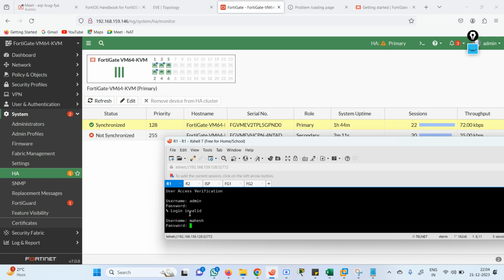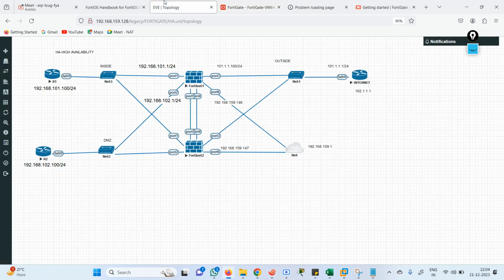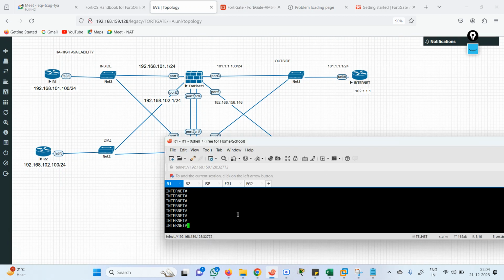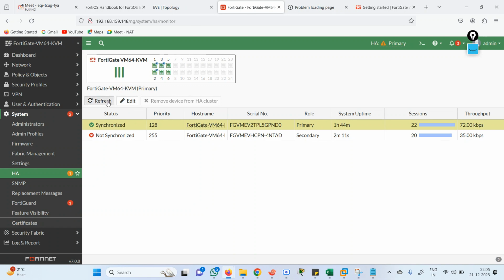Mahesh and Mahesh. So we are able to access the internet, right? From R1, I am able to access the internet, correct? I did the telnet like this, and I'm able to access, right? So without any interruption, the user can access the internet.